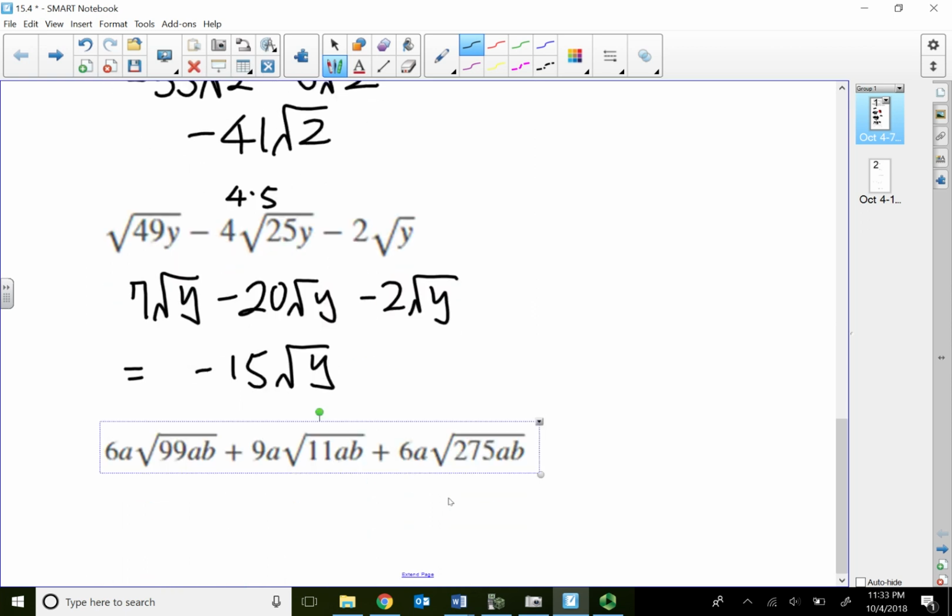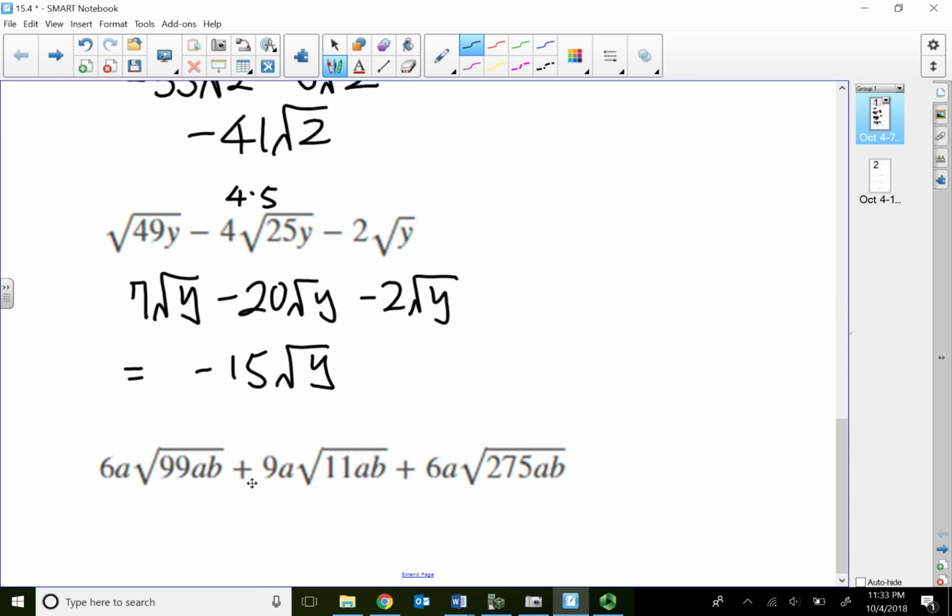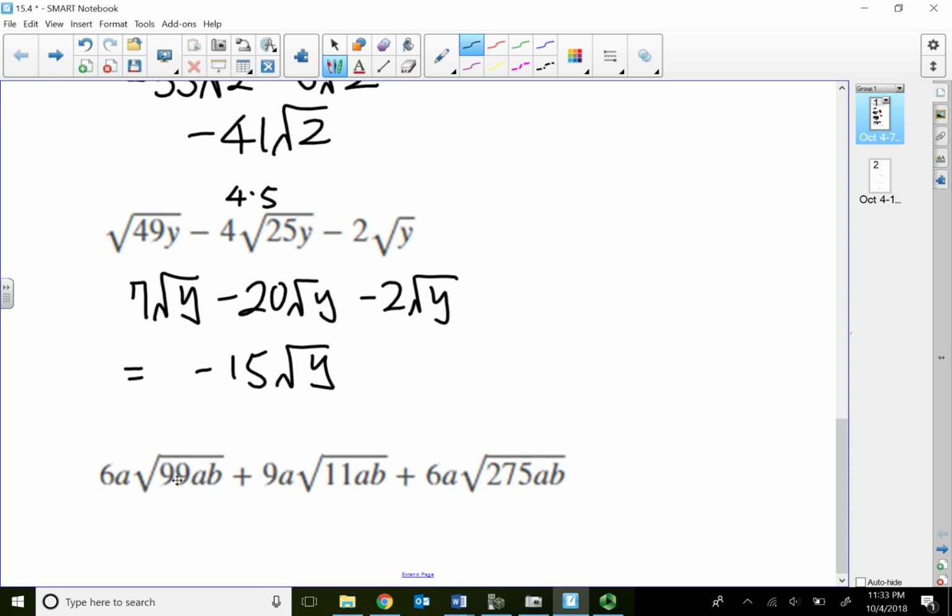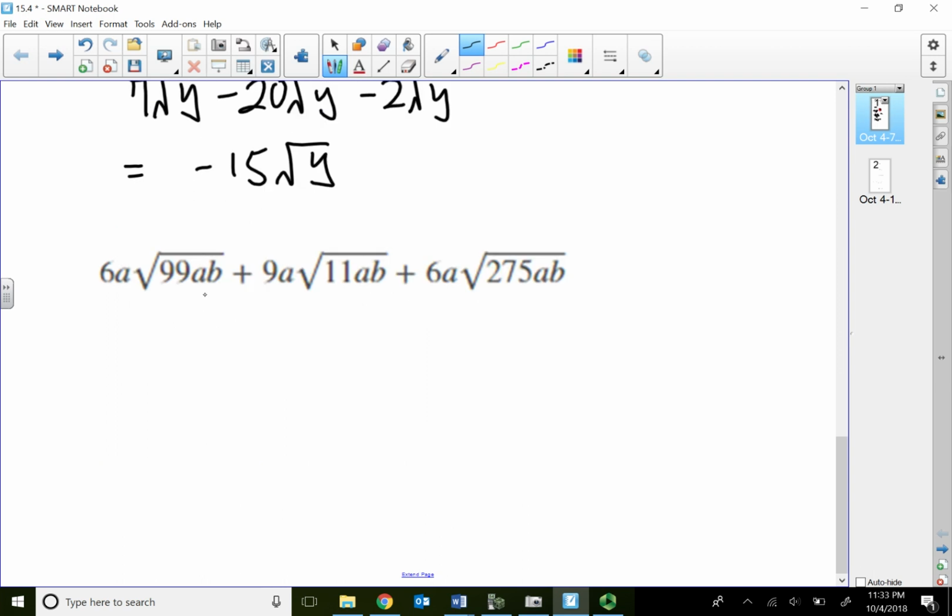All right, some problems are easier to handle, some problems are a little bit aggravating. Like this one. This one's a little bit aggravating because if I want to break down 99 on the side here, I know prime number 3 can go into 99 33 times. Prime number 3 can go into 33 11 times. So once we get to 11, 11 is simply a prime number, only going in 1 time. So these two 3's will go outside as 1, and this 11 has to stay on the inside.